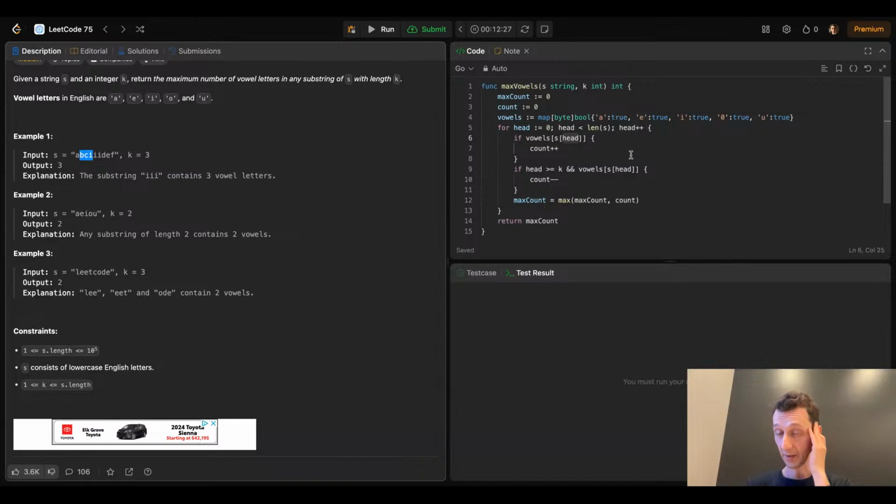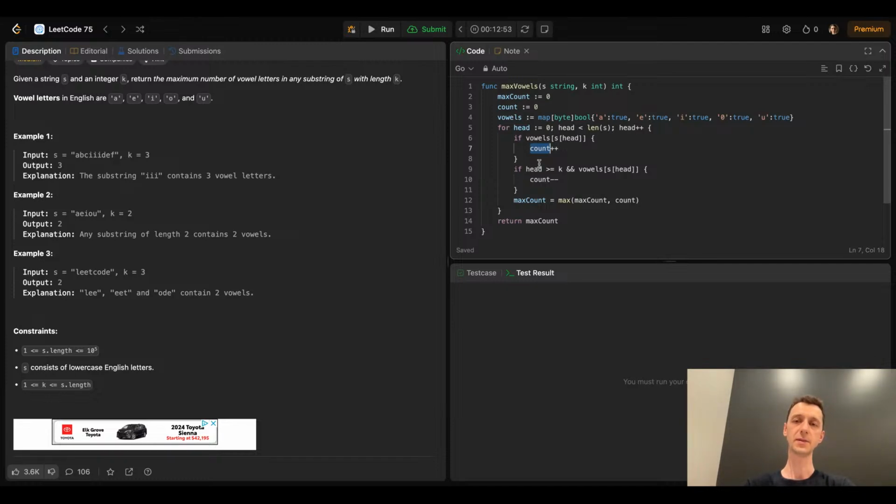We check if it's a vowel. If it's not, we don't care, but if it is, then we update the count. The initial count just picks up all the vowels in the first k characters.